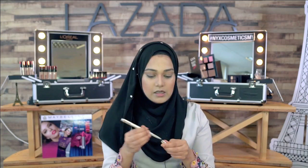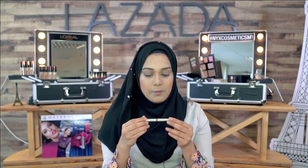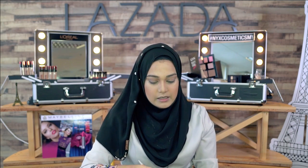Okay, so next I nak buat brows dulu just to have a rough idea. Because I'm sculpting my whole face right now, so it's so important that I do my brows juga, because brows will really frame your whole face, right? So this is the brow artist from L'Oreal. This is the pencil on one side and the other side ada spoolie. Kalau tak ada spoolie, it's so difficult to do brows kan, sebab spoolie is so important to brush and soften all the harsh lines.